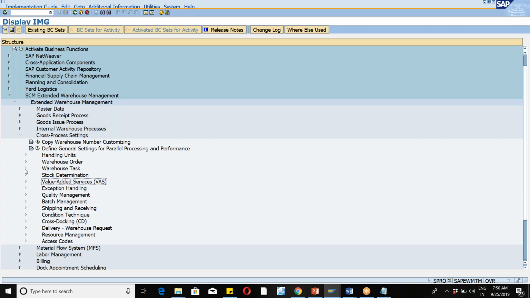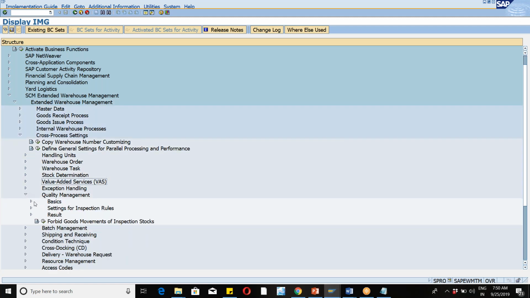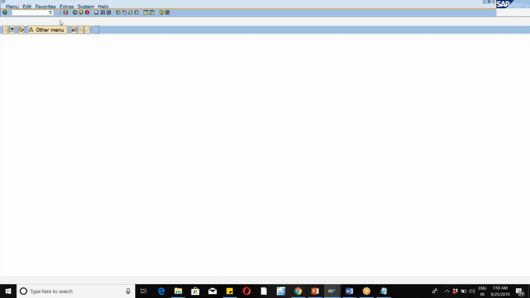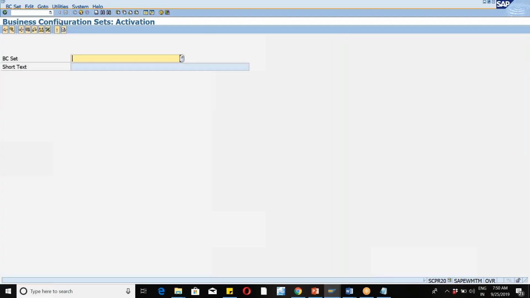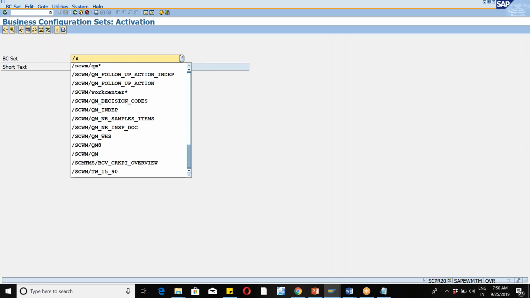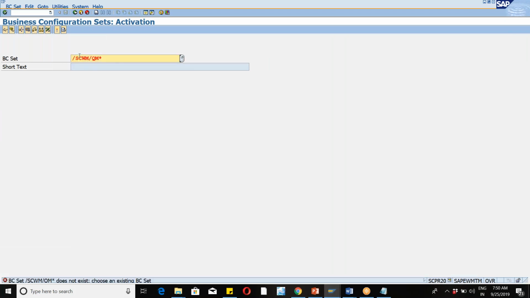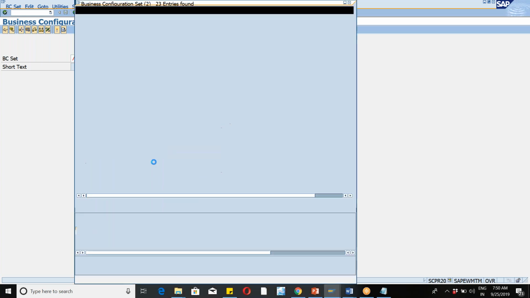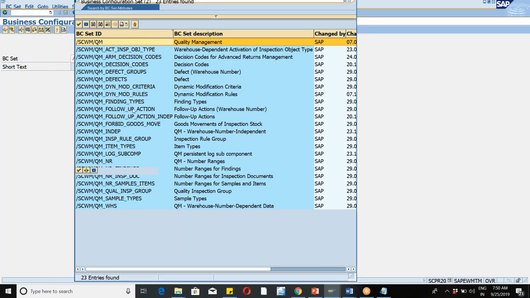Yes, Sri. Okay, but in order to perform that, we need to perform so many steps here. Okay, the quality management here, basics. For having this quality inspection to be generated, first thing is we need to activate this particular BC sets, because I've activated it. This particular BC sets, we had it in S4 also, but ideally I don't know what happened. It's not working as expected. So these are all the ones which we need to activate in order to make it work. Okay guys, just remember that.